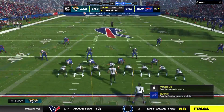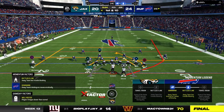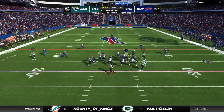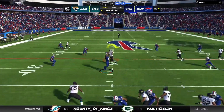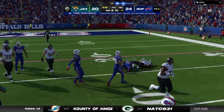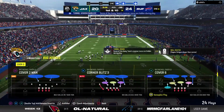The Jacksonville offense set to begin their next drive. We certainly have a good one on our hands. They're trailing after that last touchdown, but now a chance for this offense to try. And his pass is intercepted for the 4th time today. And they will take over at the 26-yard line.